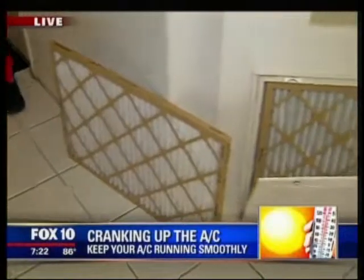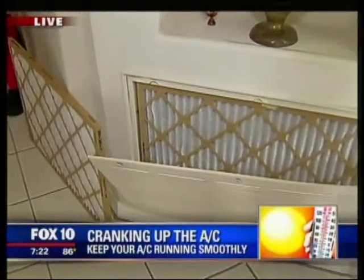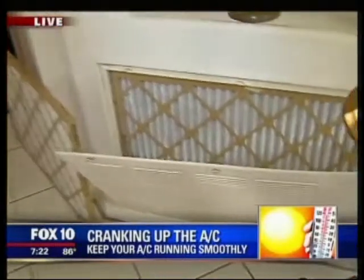And also, if you have one in the kitchen, you want to do the same thing. We're coming out and we're showing some filters here. You change your filters all the time. I do. Once a month I check them, and of course if there are dust storms, you want to be really on top of that. It's important to reduce the load on your air conditioner, both on the indoor blower side and also outdoor, and make sure that the filter is put in with the airflow in the right direction. There's an arrow on it.